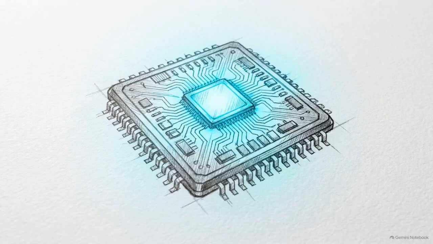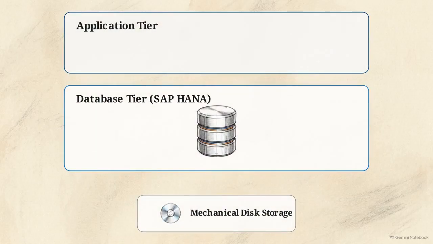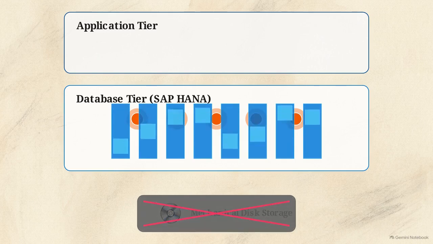The solution to disk-bound limits was to eliminate the disk. SAP replaced third-party relational databases entirely with SAP HANA, an in-memory, column-store database engine. This diagram illustrates the architectural principle of code pushdown. Instead of dragging massive datasets up into the application server for processing, analytical calculations and transformations were pushed down directly into the database layer. By executing parallel vector processing directly in RAM, the system bypassed mechanical disk reads entirely.